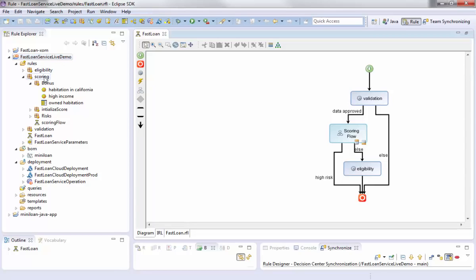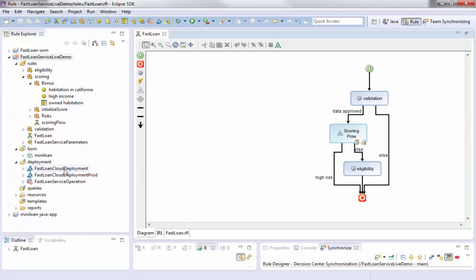with the eligibility, scoring, and validation rule sets that compose our global decision. We can see the rule flow that orchestrates these various rule sets. One important aspect of a decision service is the deployment configurations.